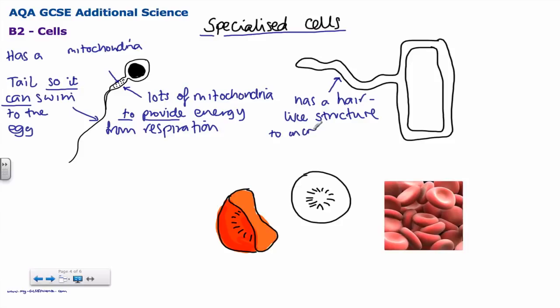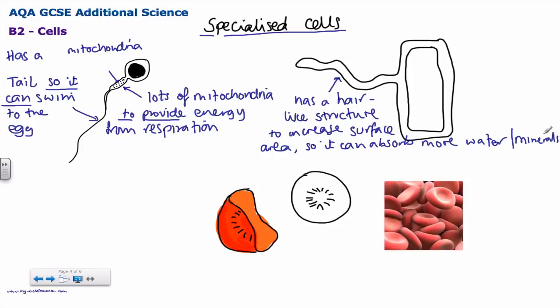And remember, the linking part is this to increase surface area, and this is actually a better linking part, so it can absorb more water and minerals. Oops, that's untidy, and it's going off the page there, right. Okay, so notice that I forgot to put in the nucleus, and notice it doesn't have any chloroplasts, and that is because it's under the ground, and so it doesn't need to absorb sunlight.